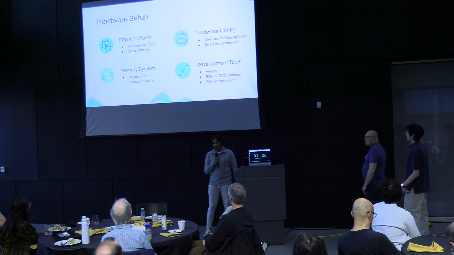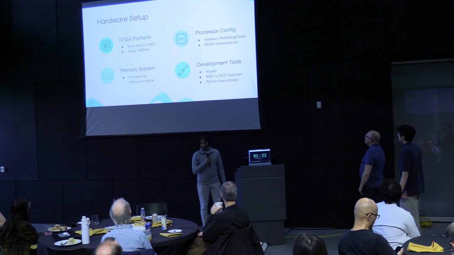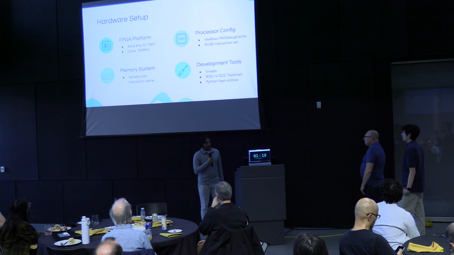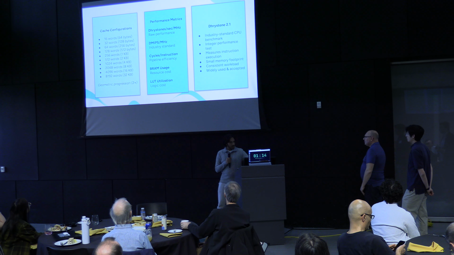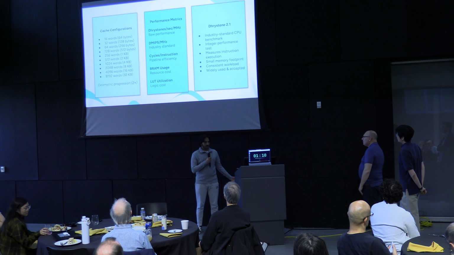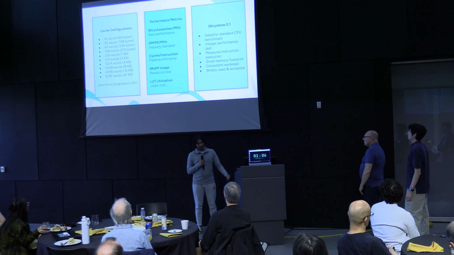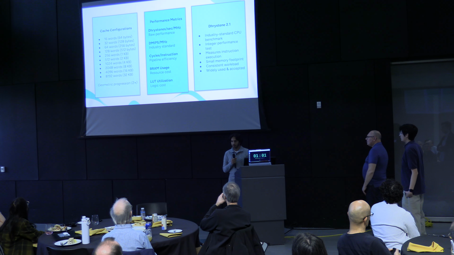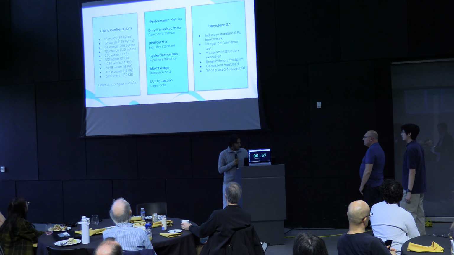As for hardware, we use the A7100T from Xilinx Artix. We use the min debug cache variant that has an RV32I instruction set. And there was variable memory, and we used Vivado. As for cache configuration, we started from 16, went all the way up to 8192 words, which is about 32 kilobytes, in a geometric progression times 2. We use Dhrystone 2.1. And for performance metrics, we measured all the standard metrics, block RAM utilization, and LUTs.